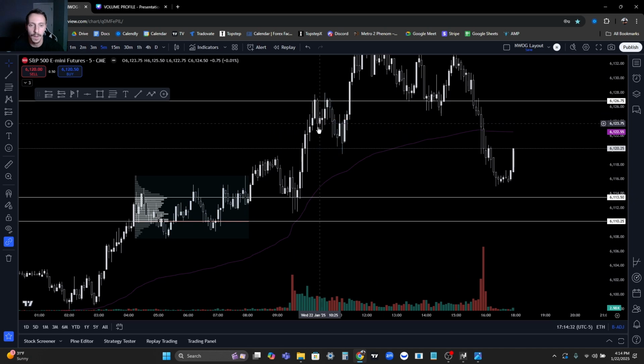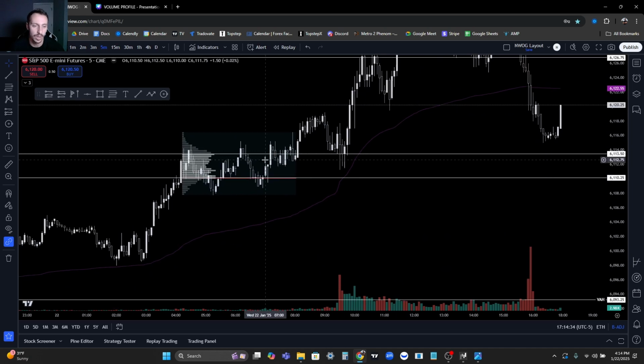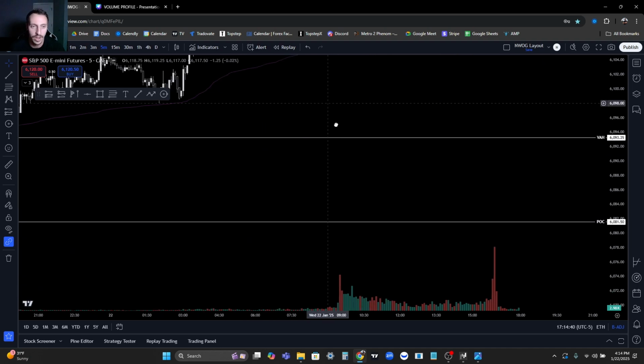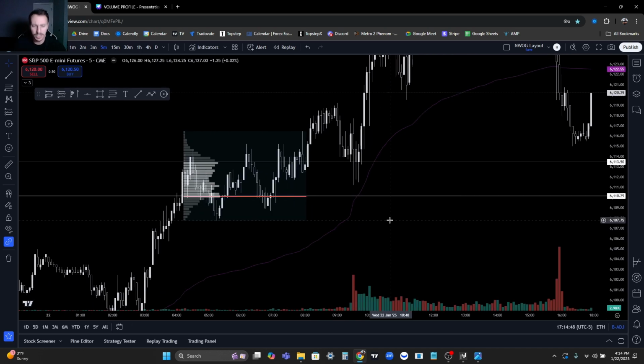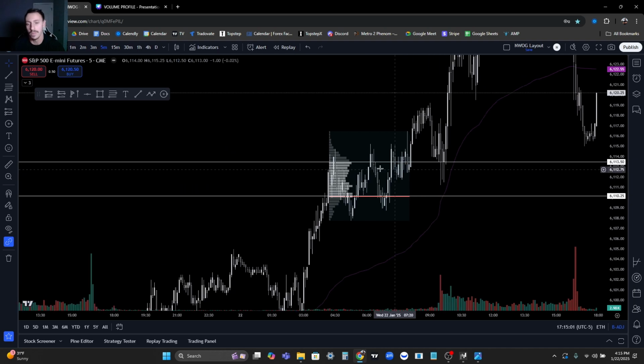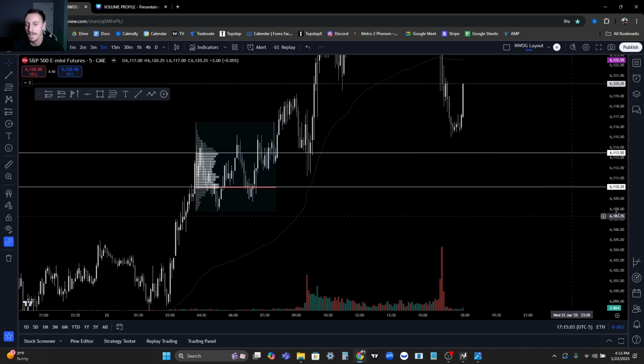But this right here was the move this morning. If it wasn't for this, I wouldn't be able to even use the volume profile and trade because our levels were so far down here. So this is something I'm testing, something you guys can test. But just kind of change the way you're looking at this volume profile system. Look at it through that auction market theory lens and start applying that to the volume profile, because that's what the volume profile is showing us, right?